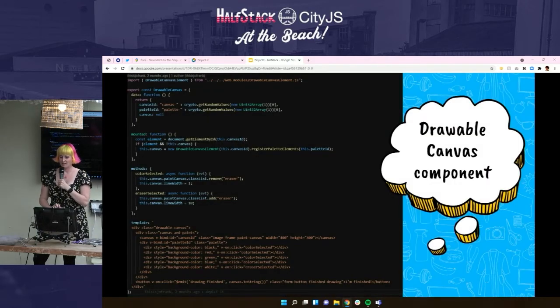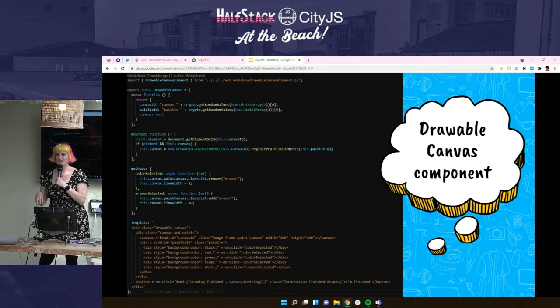So, I'd say probably the most interesting component of this whole game is the drawable canvas component. And this is an integration of two different things. It's an NPM package called Snake Canvas, which was built for a digital whiteboard product that I made a while back, and a Vue component that consumes this NPM package and adds some other methods so that events can be raised when a user finishes their drawing.